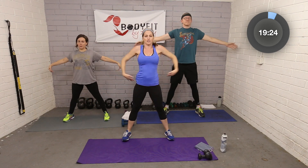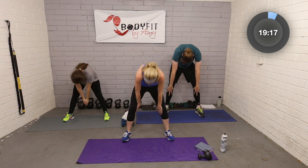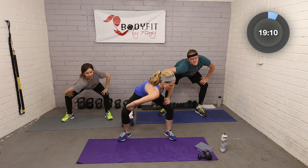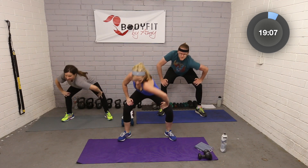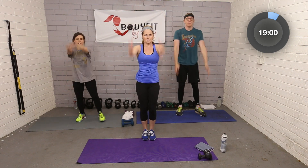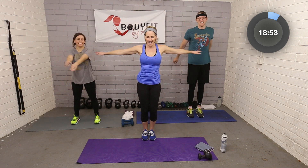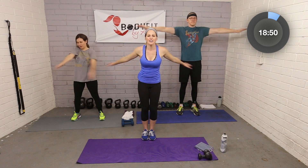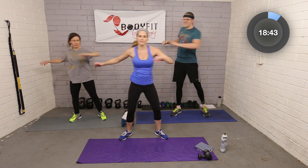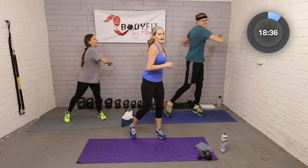Let's roll through our backs — flat back down and then round it up. A couple of times breathing through that. Then hold underneath the legs and just roll the shoulders forward, then roll it up. Big arm swings to the top, then to the side crossing over and under. A few little torso rotations. The first several moves we're going to be standing and then we'll go to the mat.